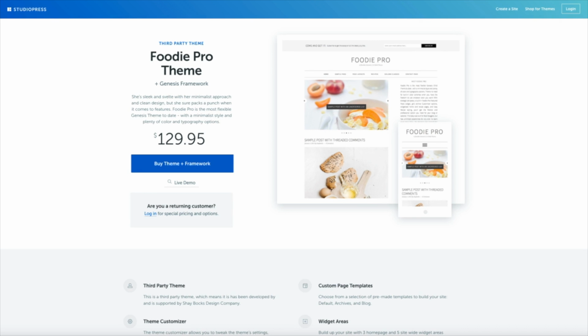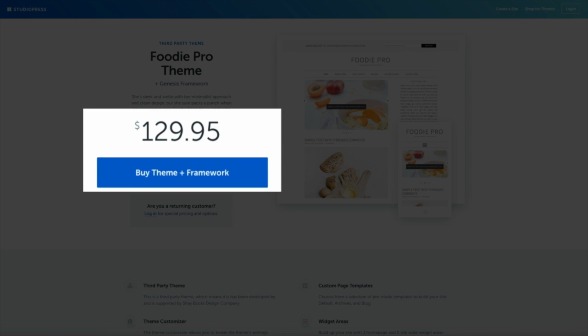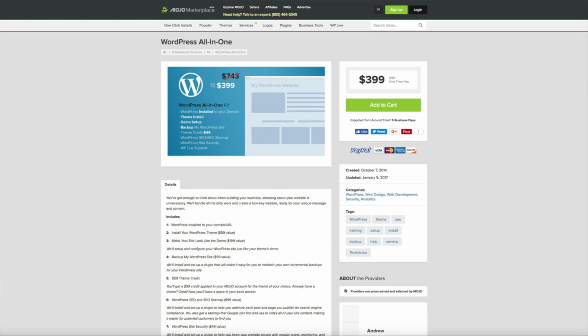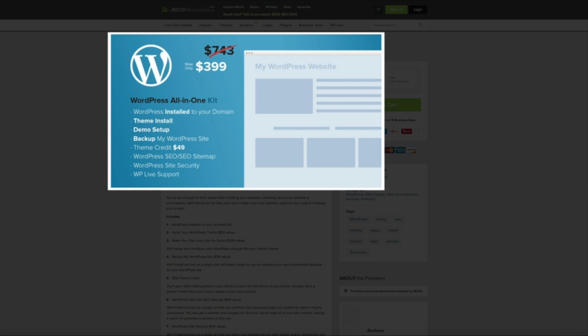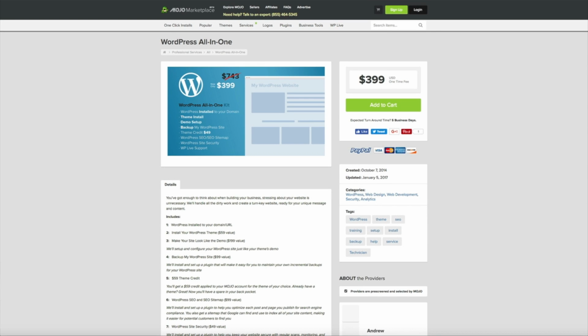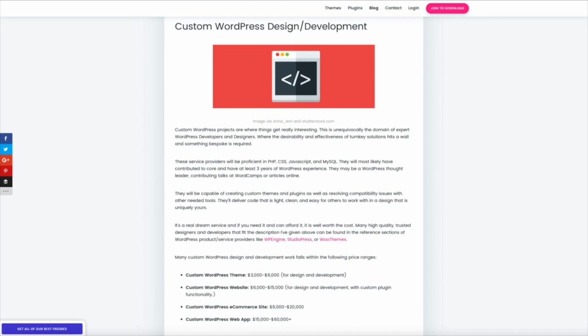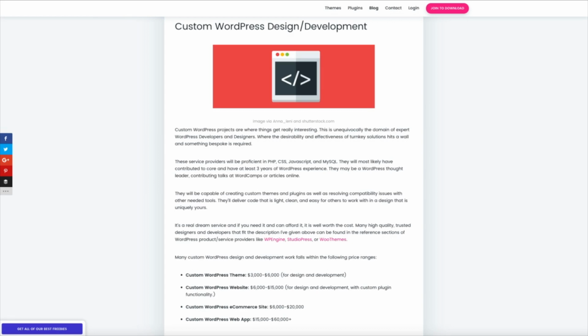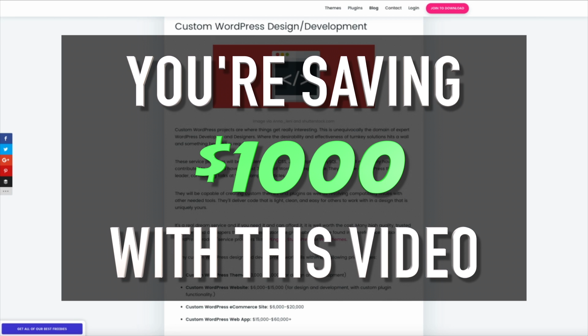They offer some pretty substantial layouts whenever you compare them to the premium themes on the market. For example, this premium theme is going for about $130, and that's just for the theme alone. That doesn't even include the professional services to install the theme. Now, as you can see, this company is charging you nearly $400 to do what I'm going to show you in this very video. Plus, this tutorial includes some web design and development aspects, and many WordPress designers will charge thousands of dollars for custom design and development. So, if you think about it, that's a savings of thousands of dollars if you follow my video and just do it yourself. So, with that being said, let's get started.